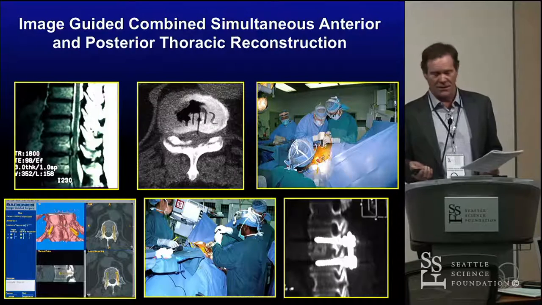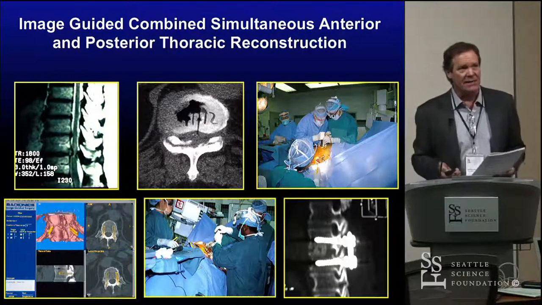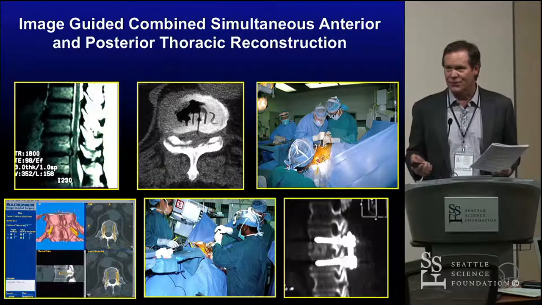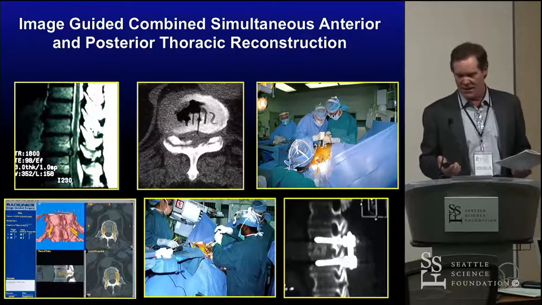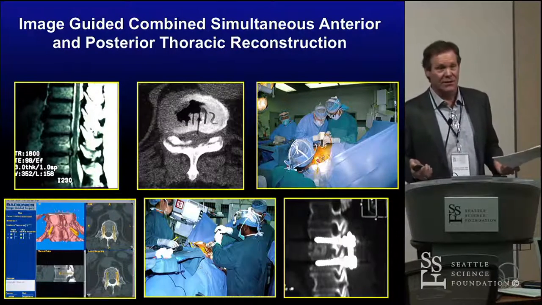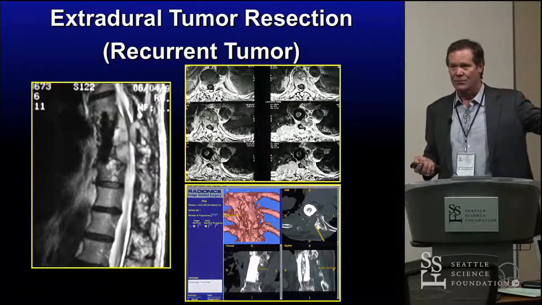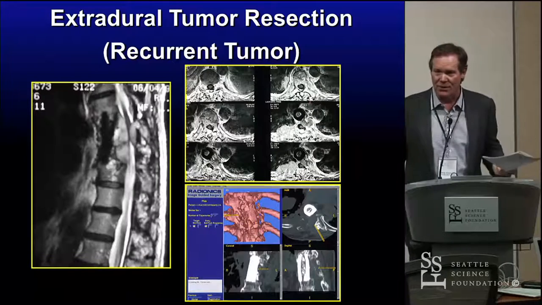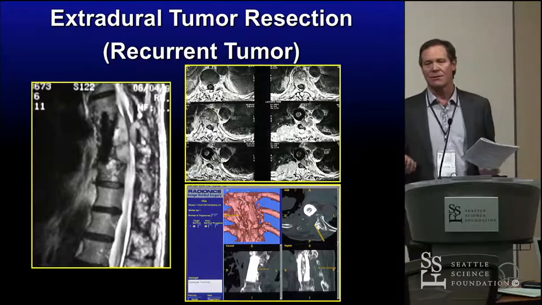Here's a patient that has a thoracolumbar junction problem. We did the case simultaneously through the chest and in the back. Put pedicle screws, did the decompression on the front side, back side. These are just some of the places that navigate everything. Yes. I run two operating rooms. We're doing these kind of cases in one room, and the next room I call the lump and bump room, the laminectomies, the discectomies, I mean the basic cases. We don't do image guidance for those.